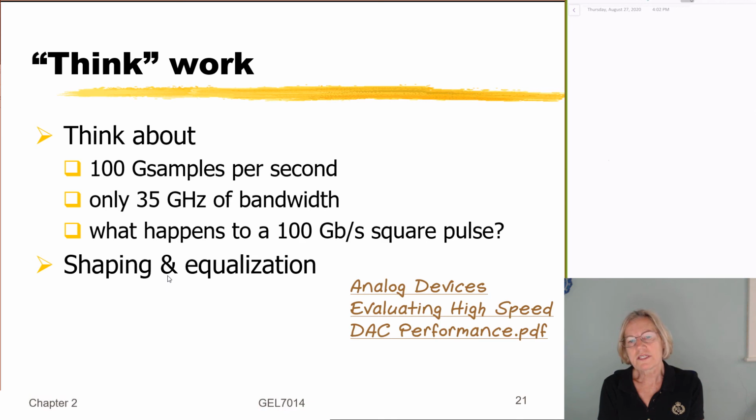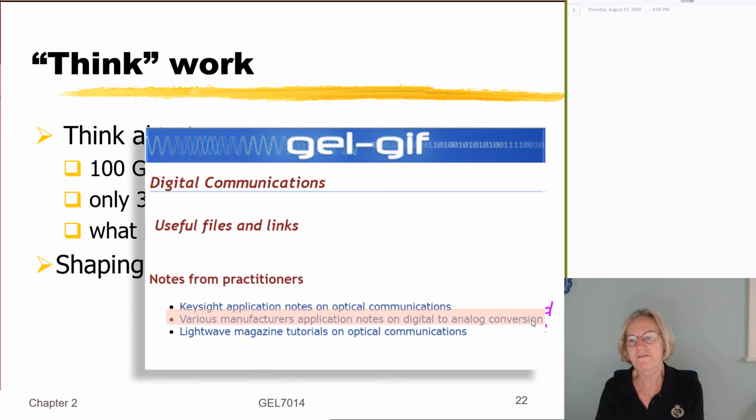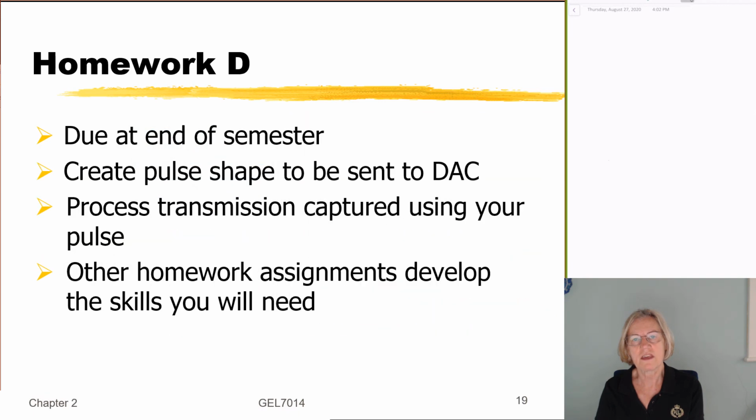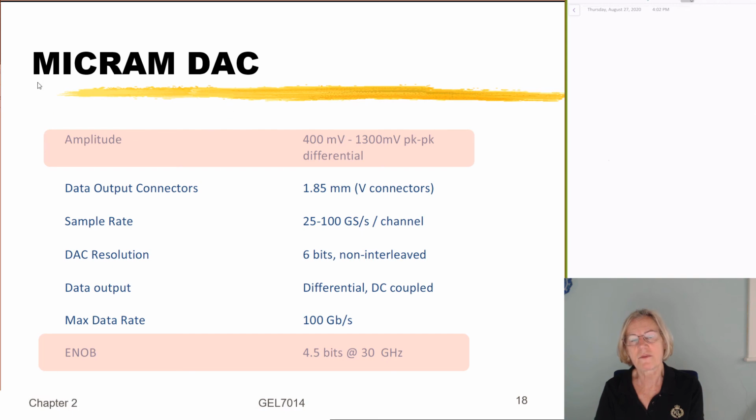Okay, so that was a square pulse, and we'll see that shaping and equalization techniques are going to be able to help us attack this problem. So think about what the problem would be. What would the pulse actually look like if I use that strategy? And then we'll talk later about other kinds of strategies I could use with pre-equalization to compensate for that bandwidth of the DAC and some pulse shaping. And if you'd like to look about these concepts, you could look at some reading that is available on the website. So various manufacturers' application notes, and in particular also the spec sheet for the MICRAM DAC is available on the website for the course.